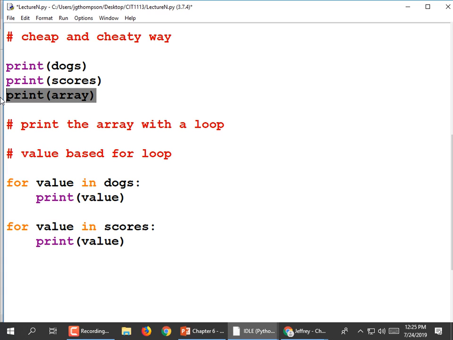So write one more loop that's going to print that thing, and run it, make sure it works.